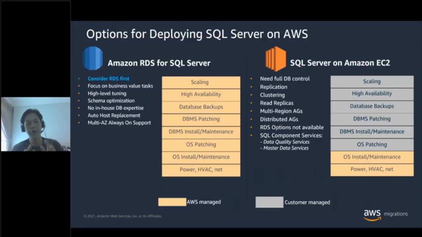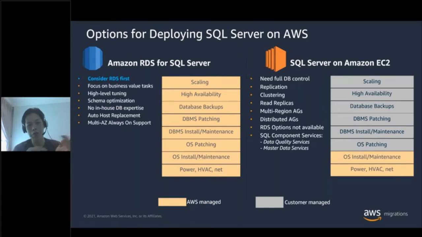Right. With that understanding, I wanted to bring a point to this part of the deck where we talk about what is your responsibility over here. So on the left side, we have Amazon RDS for SQL Server. If you see the entire stack, from racking, from the power, from OS installation, patching, and whatnot, it is managed by AWS. It helps you alleviate the need for managing your server, and you leave the heavy lifting to us actually.